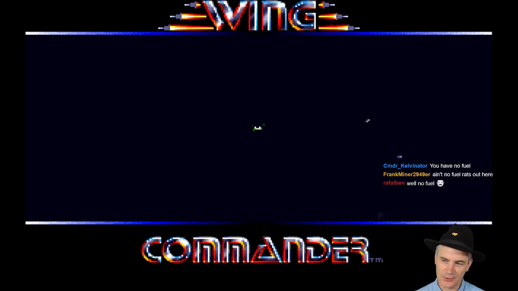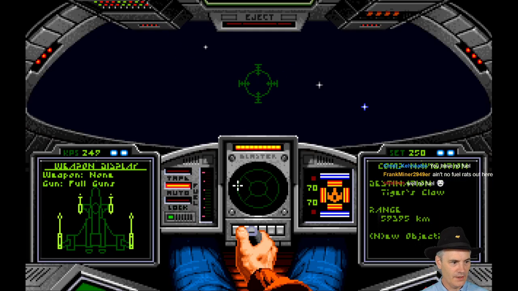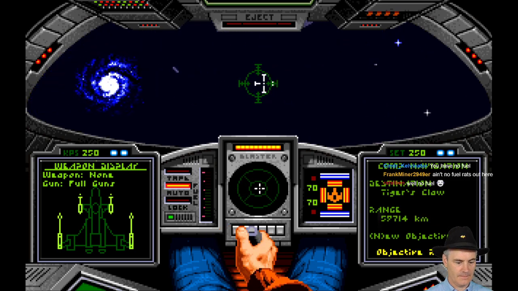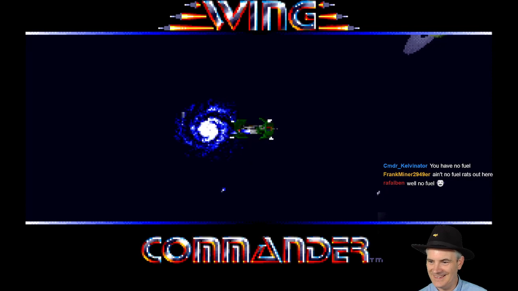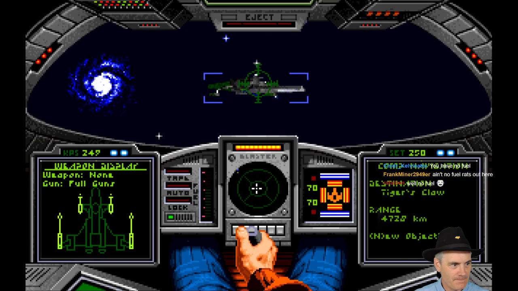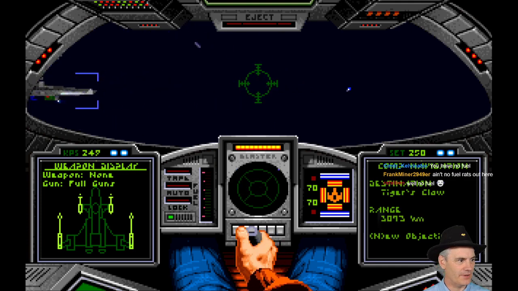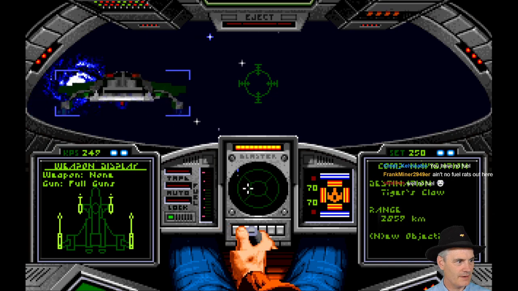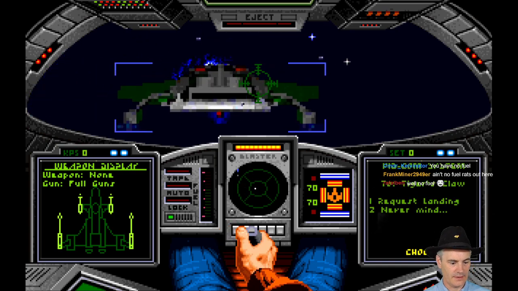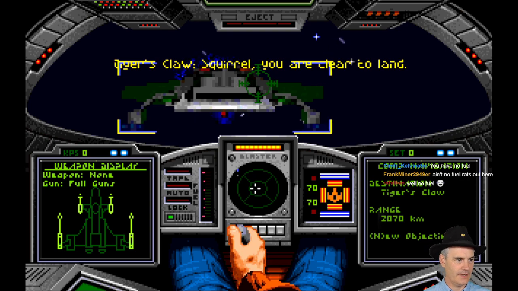Because I wasn't supposed to destroy anything, I was just supposed to reconnoitre space, so with a bit of luck, I'm okay. See if I pass the mission or not. Yay, there it is. We're here at the Tiger's Claw. Back for tea and biscuits. Slow down a bit. Tiger's Claw, request landing. You're clear to land, squirrel.